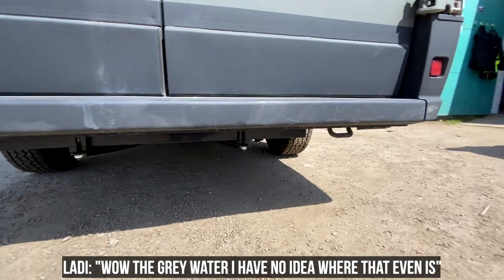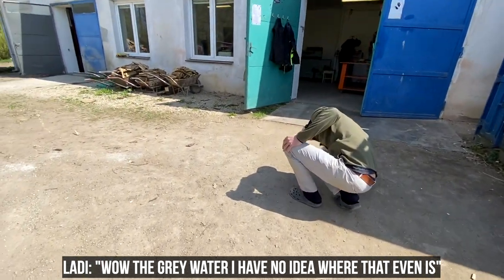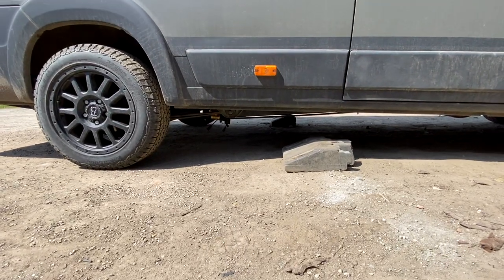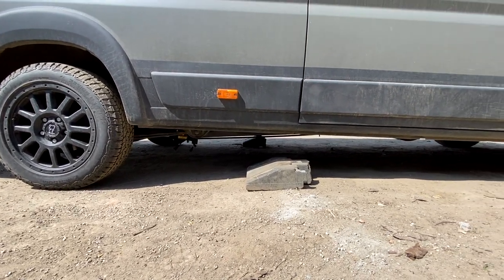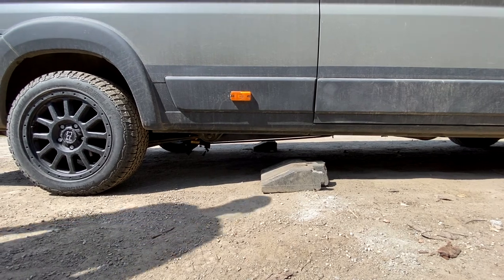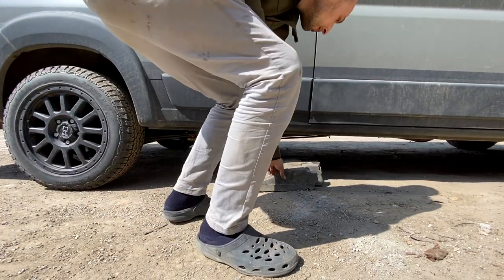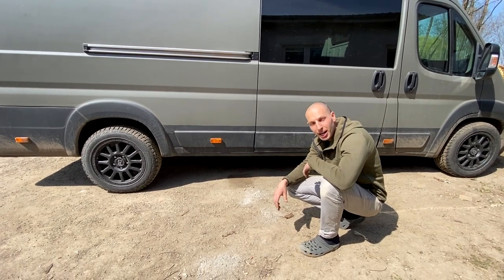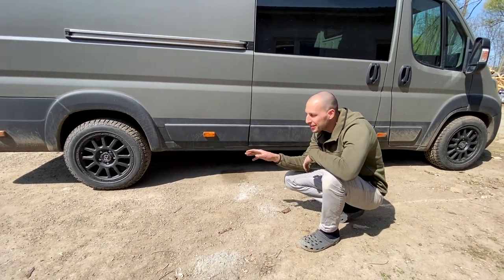Wow. Wow, the gray water and the fresh water. You can't see it at all. Wow, you honestly can't see it at all. It's pretty good. I can't wait to fill them with water and test them out.